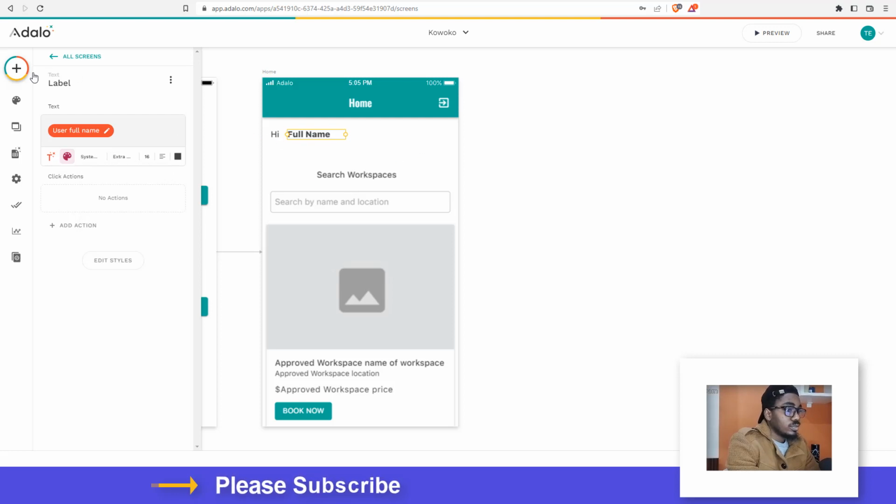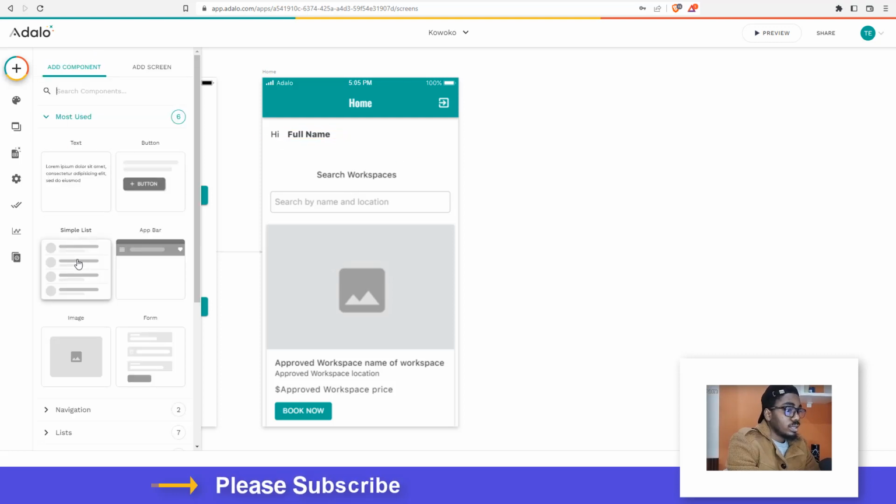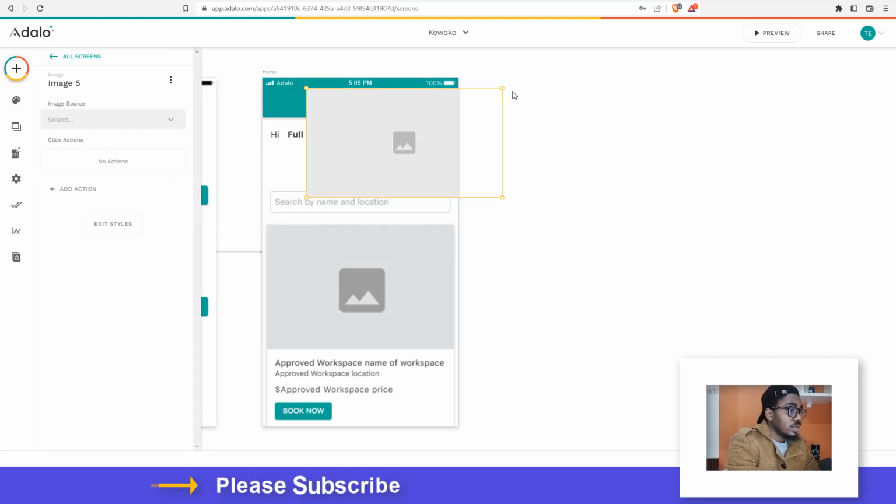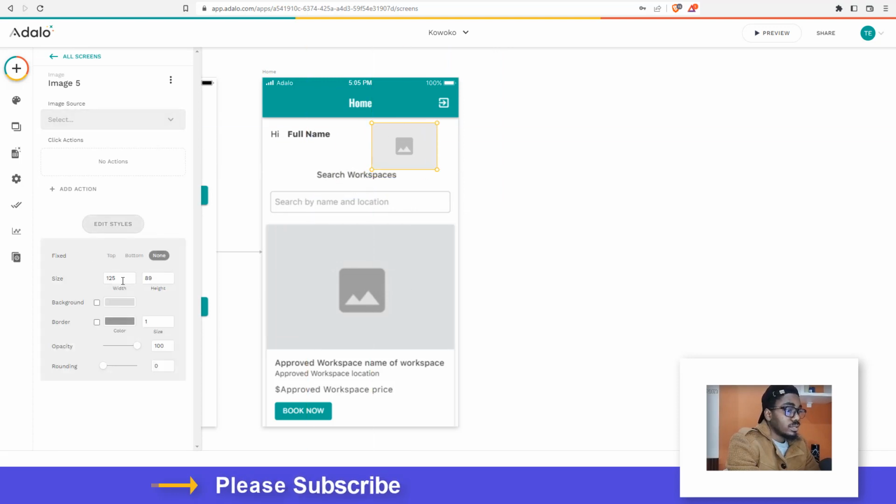Then we can also bring in an image, just to make them really happy. Edit styles first, make it the same, let's say 89, then increase the rounding to the end, reduce this, and push it to the side.